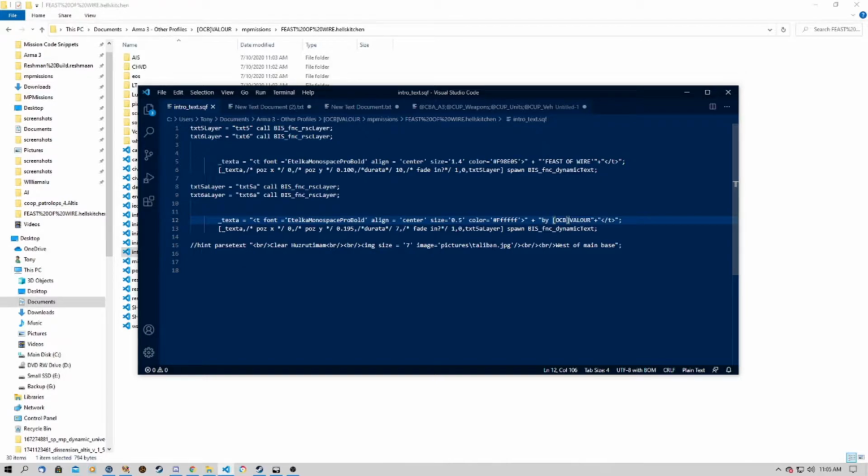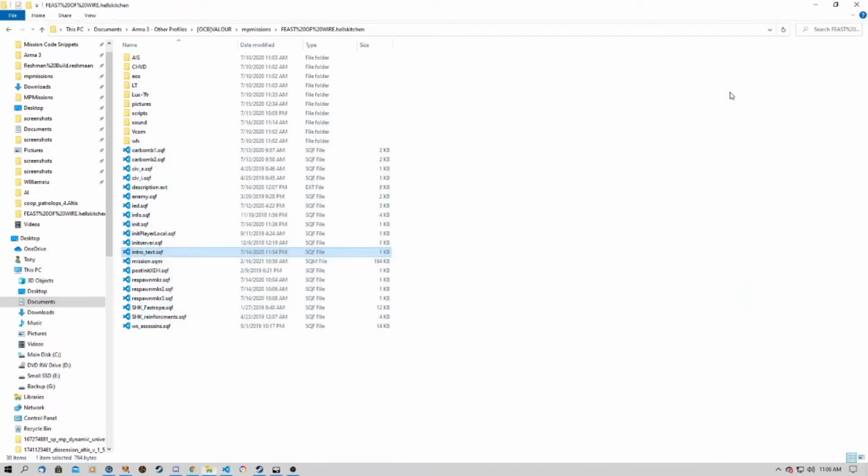We can actually use a picture as well with this, but I've left that out for the purposes of this demonstration. So I will post all of this text in the description below so that you can use that in your mission. Now to make this work, this text file or the SQF file needs to be in your mission folder. You'll know you're in your mission folder when you see the mission SQM file. Okay, so they've got to be in the same one. You can put it in a folder, but then you've got to call the folder in the script, and it's easier for this demonstration just to put it into the mission folder. So I'll show you now how to make that work inside your mission using a trigger.